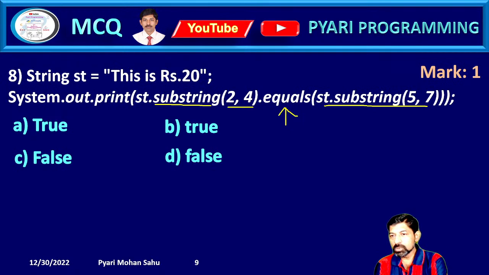No sir, I understood, but some network problem. Okay, no problem. So the equals operator is used in between the substrings. So it is evaluated from left to right, you know. The string which calls the method will be compared with the parameter string. Based on that, you have to make the comparison. Home says true.